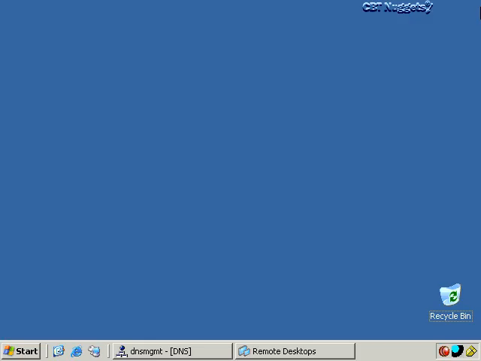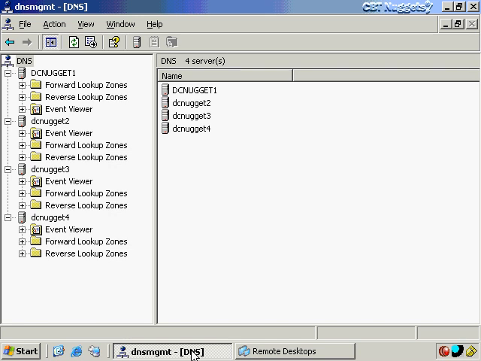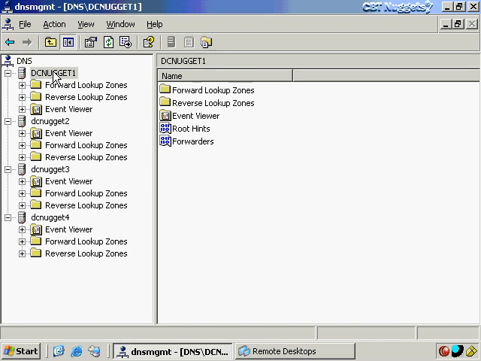Well, in this nugget, we're talking about DNS, but we've already covered quite a lot about DNS in previous nuggets. So I think it'd be a good opportunity right now to just catch us up to where we are, to get to the State of the Union, or the State of the DNS address here. First of all, we've got DC Nugget 1, which is the domain controller for NuggetLab.com. Since it's got DNS installed on it, when I promoted it to NuggetLab.com, it automatically gave itself an Active Directory integrated zone for NuggetLab.com. And of course, DNS is critical. In fact, you can't even have Active Directory without DNS. So that's how important it is.